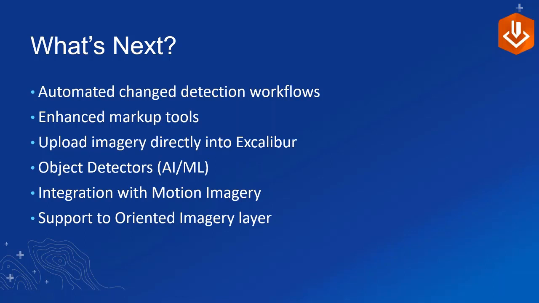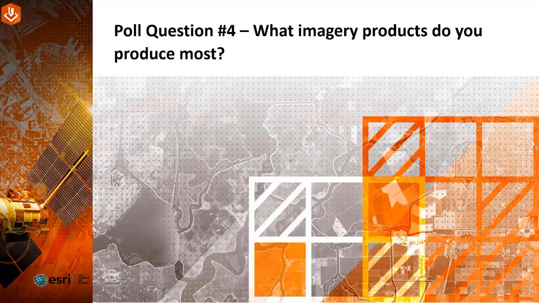Not only motion imagery — a lot of customers work with oriented imagery, those handheld photos that have some type of geometry associated. Excalibur works with all types of imagery, and we want to extend this capability to handhelds — whether it's from a video camera or a security surveillance camera — being able to bring those images inside the application and integrate them with other GIS data layers to make more comprehensive decisions. And with that, I open it up to the next poll question.